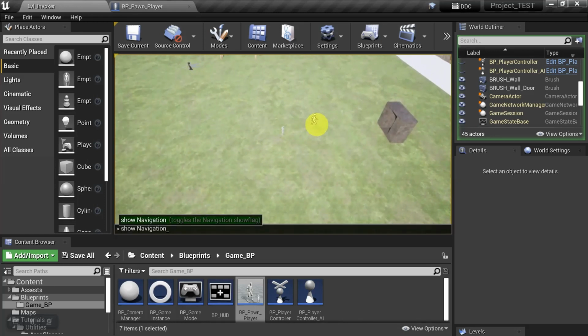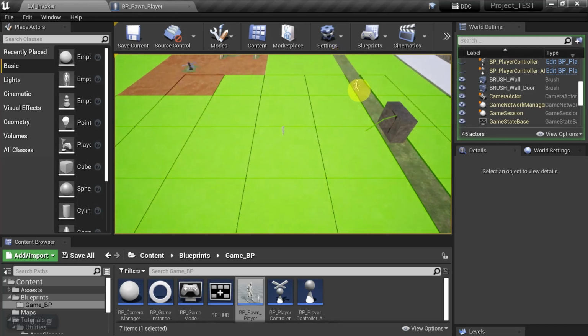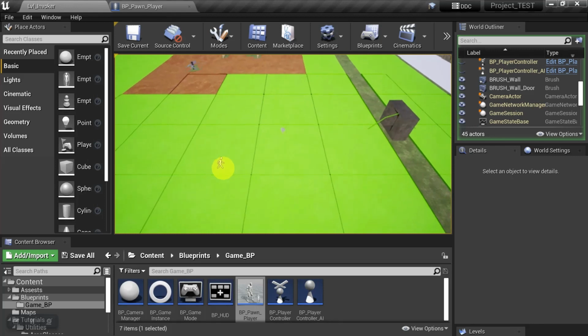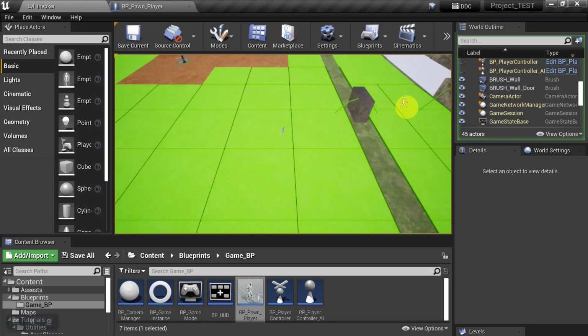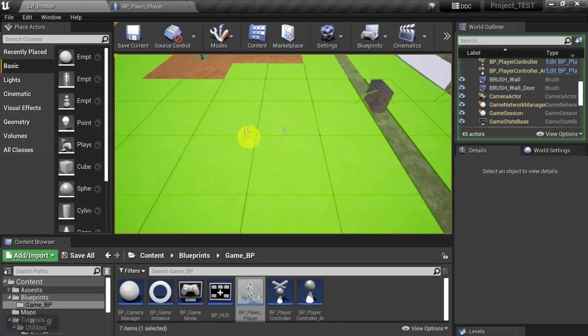And the only exception was that there's a bald spot here, but that's because I specifically placed a null area so that we could use the nav link, so that doesn't count. But on the other side of the null area, we can see that the nav mesh is generating all the way across. Okay, and so now let's talk about some games where you would actually want to use this technique.